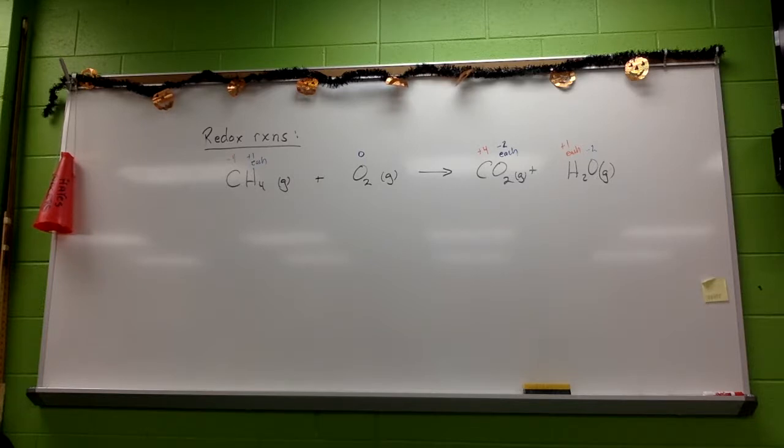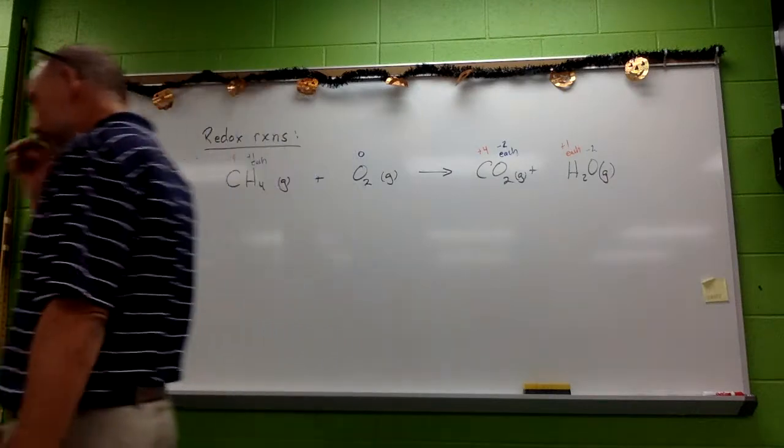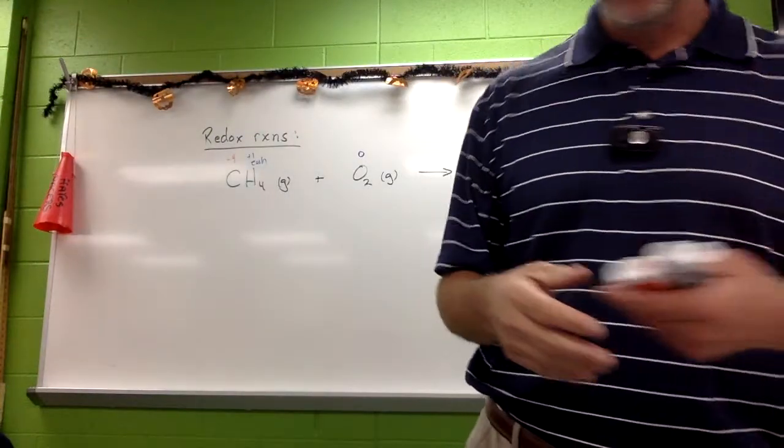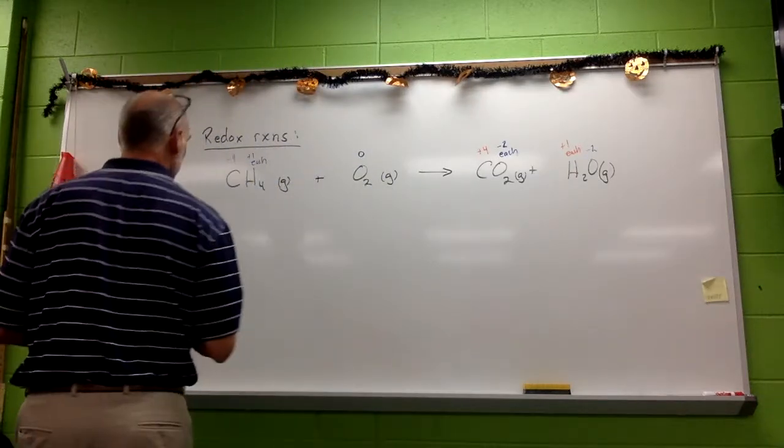The electrons are staying within the community here. You're not getting electrons from an outside source. The electrons aren't going to an outside place. They're all within the system. We call this a system here. And as Chelsea was just asking earlier, we are going to use the number of electrons that get exchanged to help us balance the equation. You didn't know that, but you were headed in that direction.